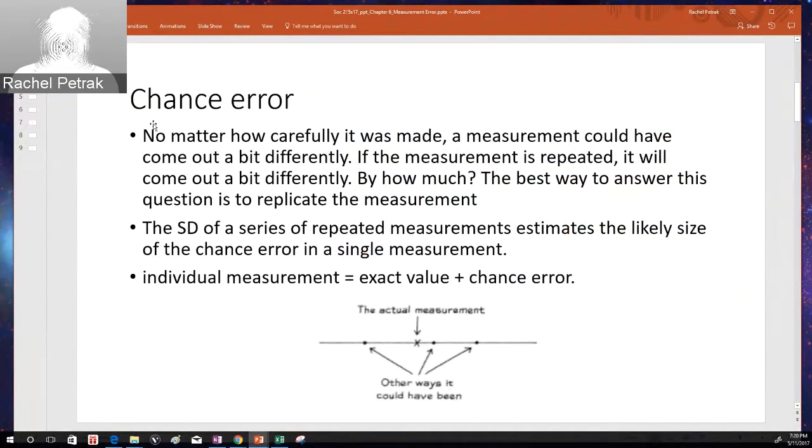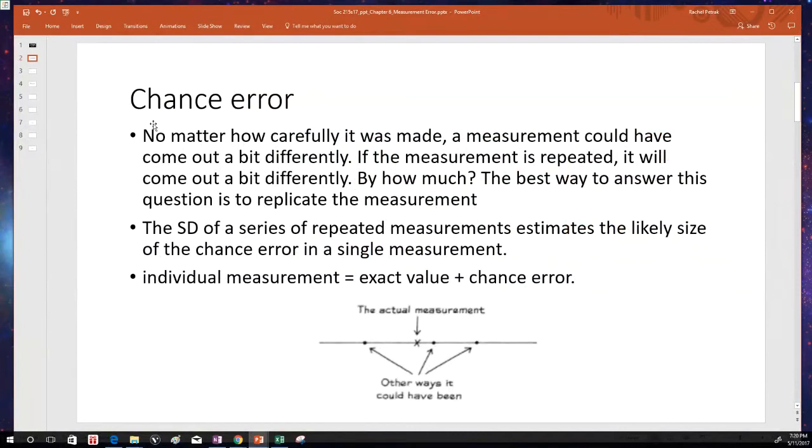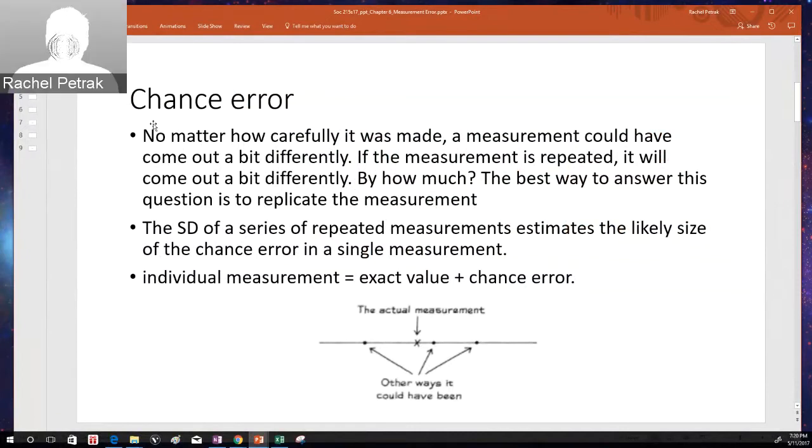And so we're going to discuss chance error first, which is just a part of any measurement. So anytime we take a measurement, we assume there's some chance error there. Even, for example, let's say I went outside right now and I took my thermometer and I got a measure in Fahrenheit of the temperature outside. Great. Let's say it's, I don't know, 66.4 degrees right now outside.